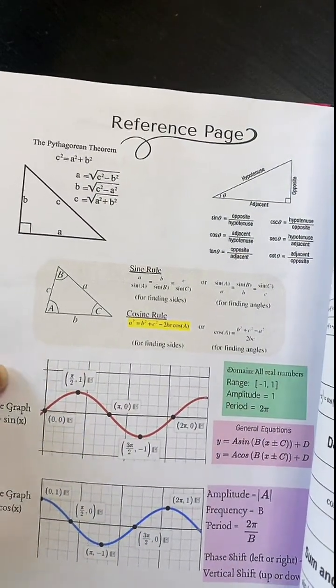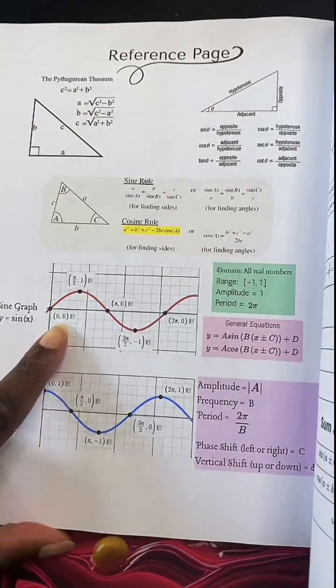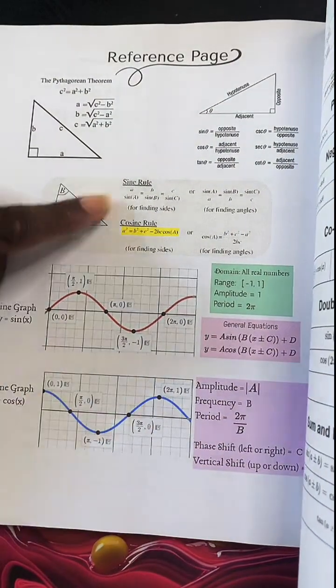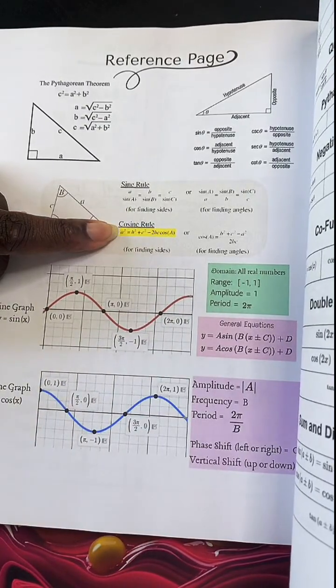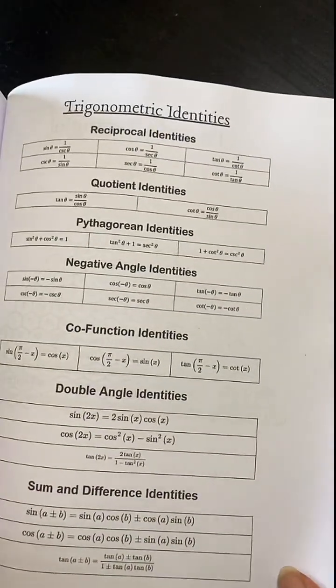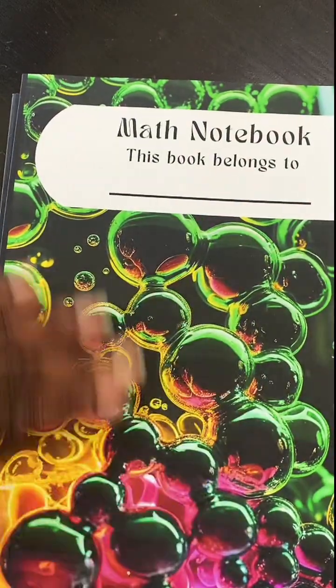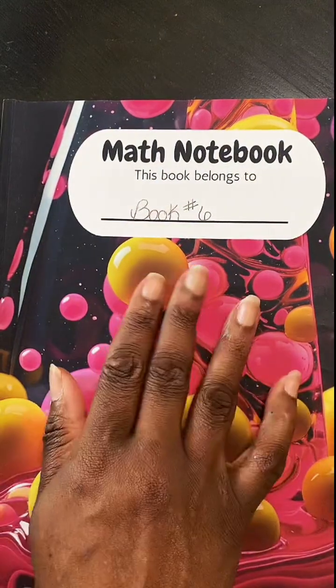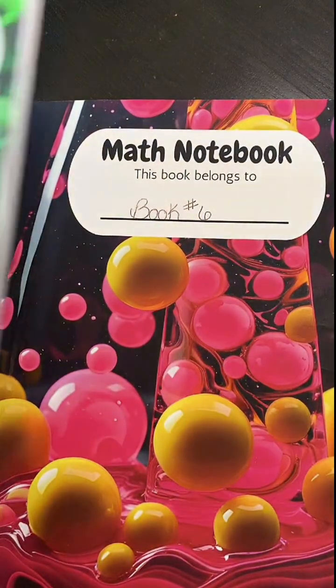Then you have your same reference circle, but what's different is I look at the sine and the cosine, and also we have the sine rule and the cosine rule for us to find our angles and our sides. Then we have the trig identities, all of the identities, even the double angles are represented, and then Pascal's triangle. So we have all of these. The green one is for the advanced, that's Algebra 2 pre-calculus. The pink and the yellow is for Algebra 1 and Algebra.